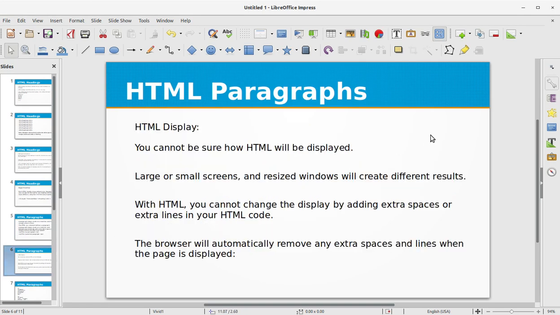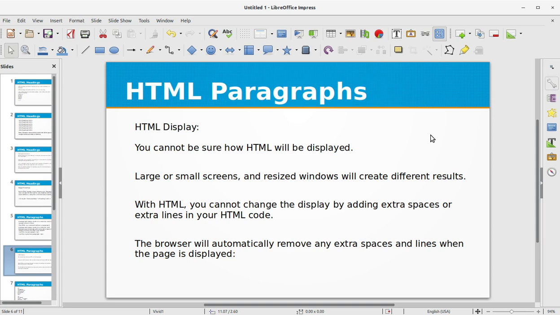An important note about HTML display is you cannot be sure how HTML will be displayed. Large or small screens and resized windows will create different results. With HTML, you cannot change the display by adding extra spaces or extra lines in your HTML code.